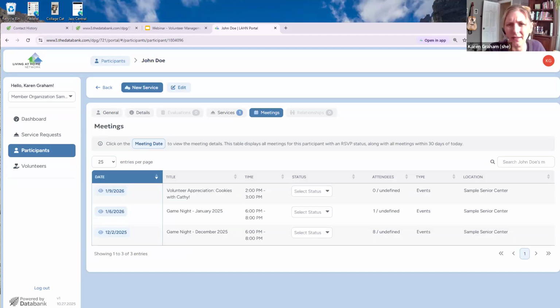Oh, I think you're on mute still. For adding the new volunteer, it only shows email as the only thing required, but it won't let me. I did put a name and address in and stuff, and it doesn't let me do anything. You put a first name and last name and an email address? Yep, and I get to next, and it's not doing anything. And are you in the portal or in the Databank CRM? In the portal.